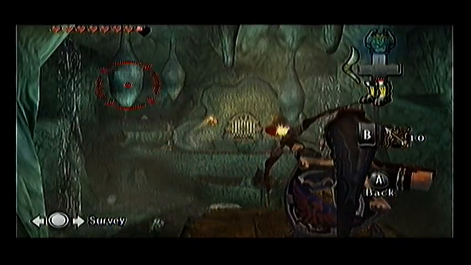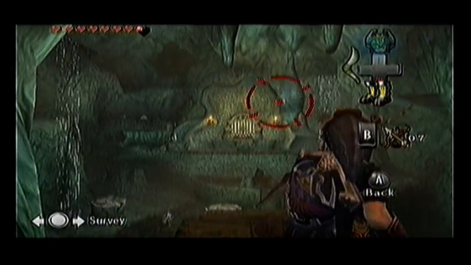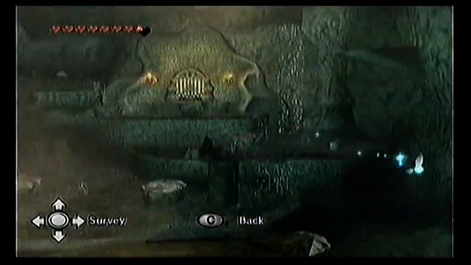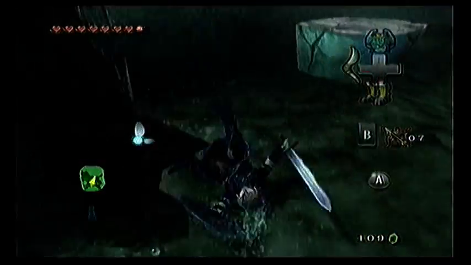Yeah, just let me carry on doing what I was doing. Yeah, just shoot down the stalactites. I've got a lot better aim in this than in Wind Waker. Yeah, my Wind Waker had terrible aim. Alright, onwards! In the mist!